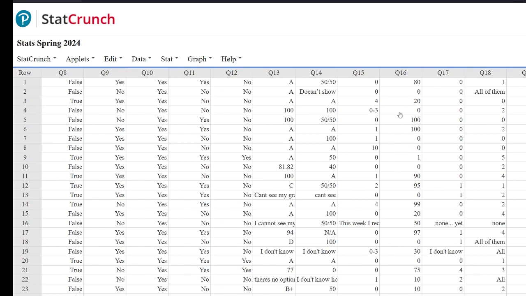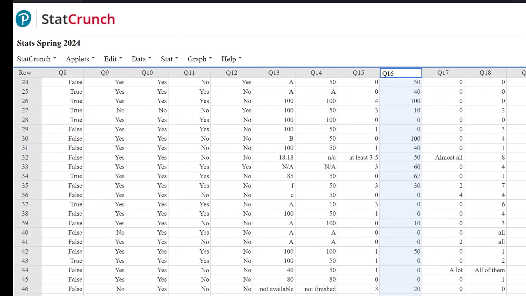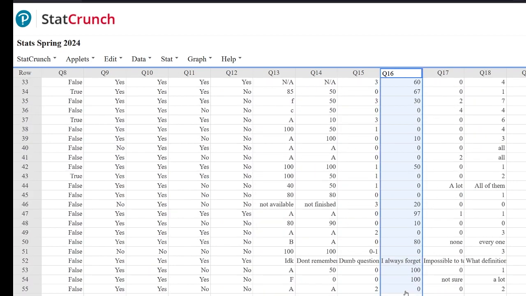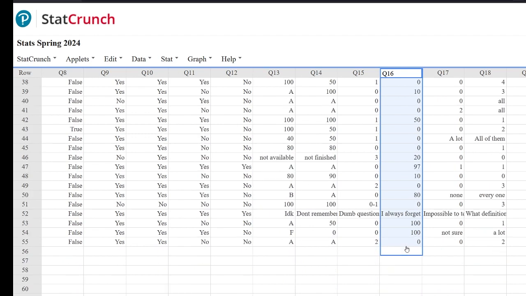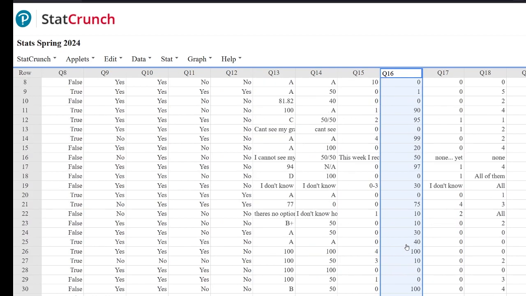Okay, you want to do what I'm telling you to do right here, which is copy it into another screen. So what we're going to do is go to the top of Q16. I'm going to click the top. You want to be careful about how you do this because it's easy to do the copy-paste wrong and then your data is going to get all messed up. So you go to the top, click the title, and pull down. Then on Windows, it's Control C. If you're on a Mac, then it's going to be like Apple C or whatever the symbol is on your particular Mac. They have a few different ones.